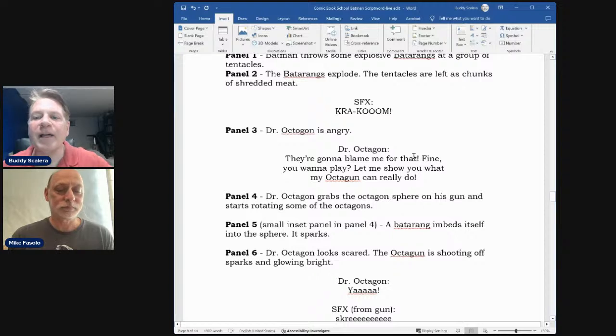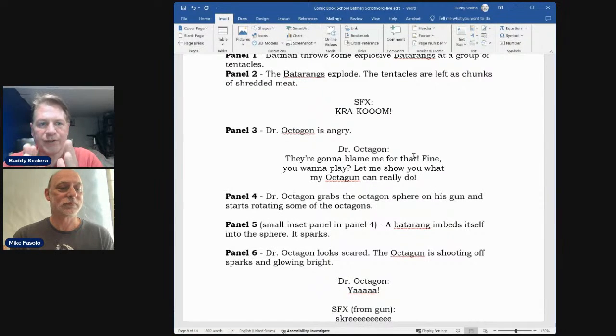I mean, if you're talking about a small inset panel, what you're doing is telling them to focus on an important detail like a zoom. It's important, but it is not the dominant message on the page. I think it's fine. I think actually in that case, when you went into diagonal panels, you're putting a lot of responsibility on the artist to figure it out. If they want to do diagonal panels, let them do diagonal panels.